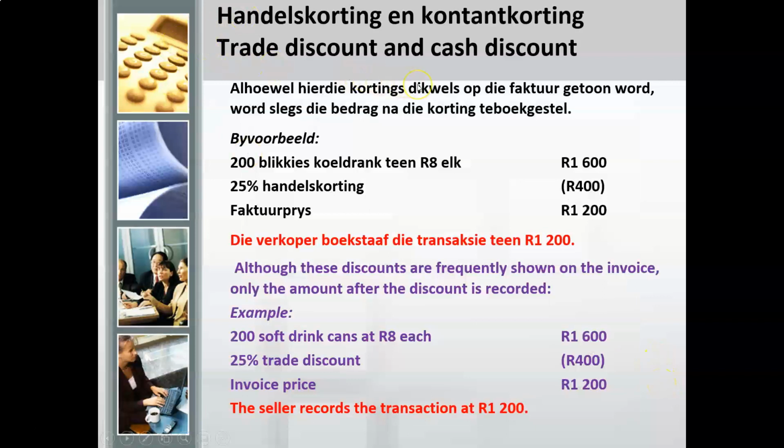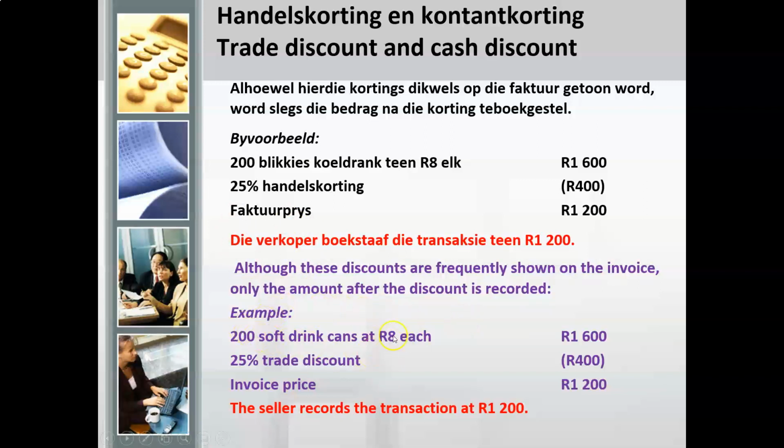Okay, trade discount and cash discounts. Although these discounts could be shown on an invoice, what is important is that you know that these kinds of invoices are issued after these discounts have already been deducted. So the final invoice amount that appears is after the trade discount has been deducted.